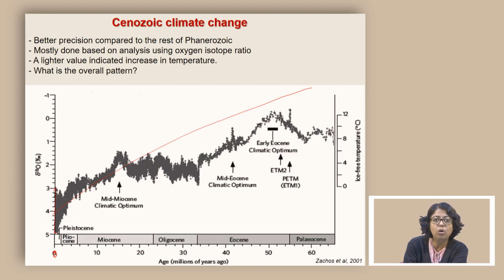It is not a greenhouse time, it is actually a glacial time that we are looking at. Another important point, in the Cenozoic history, there are times of extremely hot climate. One such thing is called a PETM, Paleocene Eocene thermal maxima, but there are other ones also which show very high temperature, early Eocene climatic optimum, mid Eocene climatic optimum.